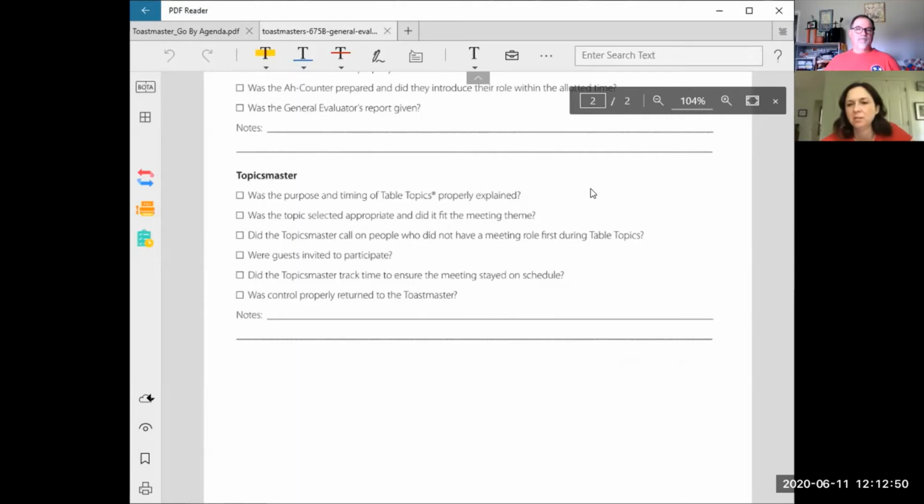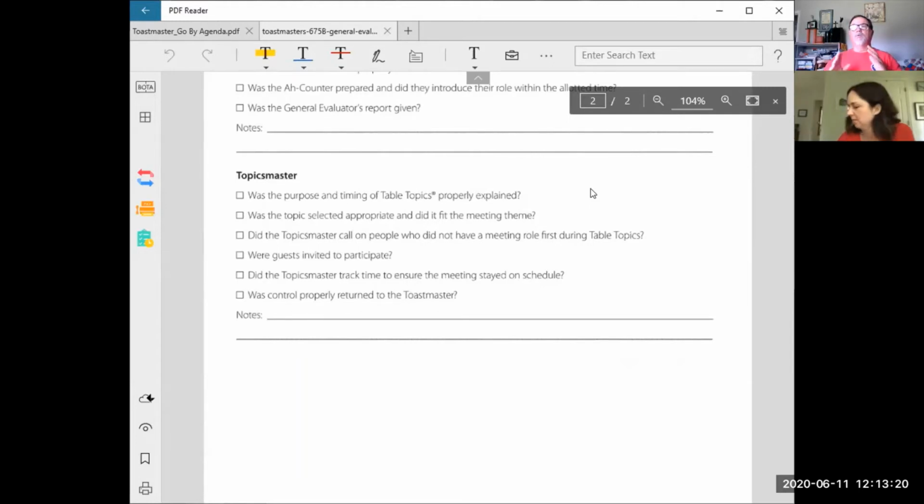No. Okay. And then what about people stepping into roles maybe they haven't done before? Is the general evaluator responsible for addressing, like, if maybe they didn't get proper preparation instructions? Because they're evaluating them, but the other question is, did they actually know what they were supposed to do? Yes, and that's a good point.